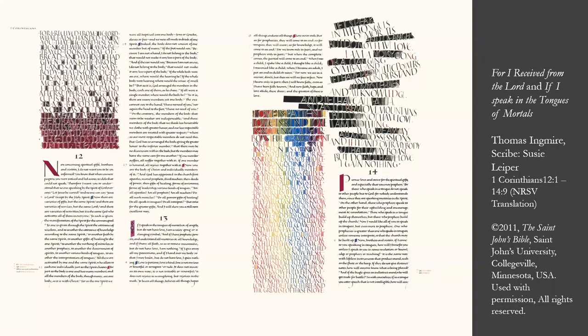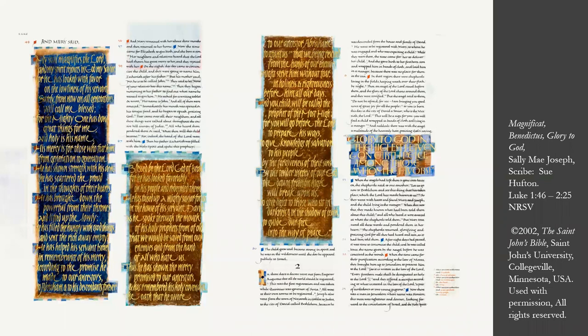This page here really does a nice job of differentiating between the two. You see the beautiful workhorse solid text, and then you see these unbelievably gorgeous elements of text and words, but they are expressive, they are very decorative. These are known as special treatments. And the special treatments in the Bible are designed to highlight text. Think of it as going through the Bible or a textbook and you're reading it and you have a yellow highlighter. You're highlighting passages that strike you, that speak to you, that you want to remember, that are important to many different people. The same thing with the craftsmen for the St. John's Bible. We simply use a fancier highlighter.